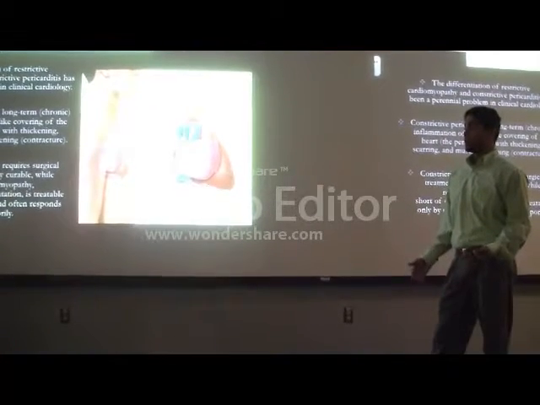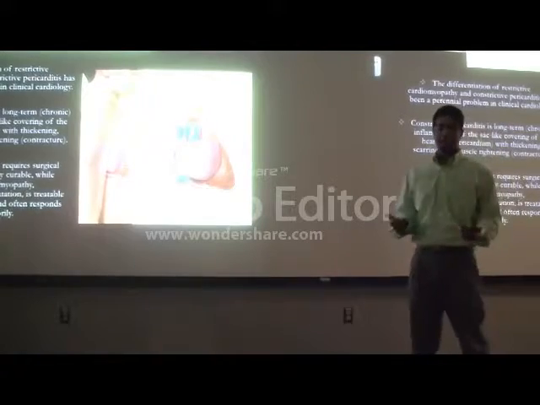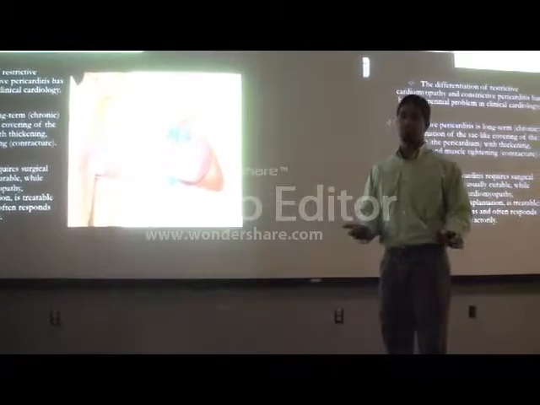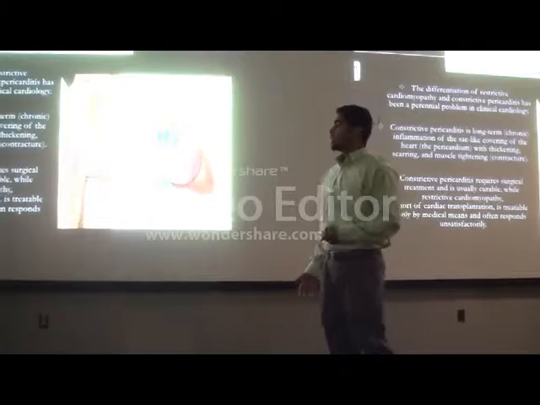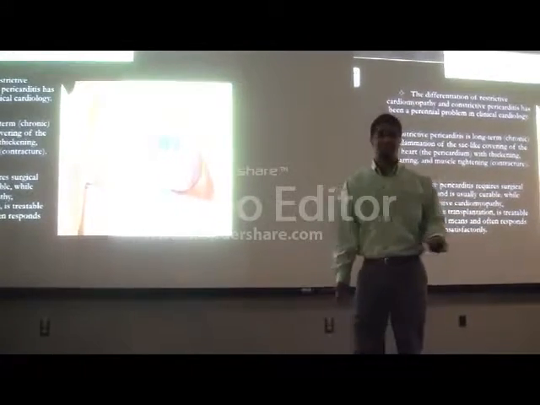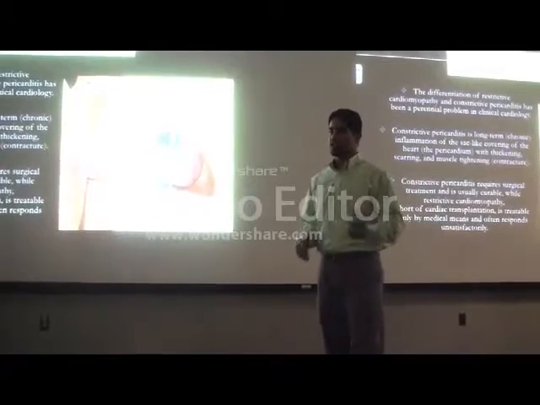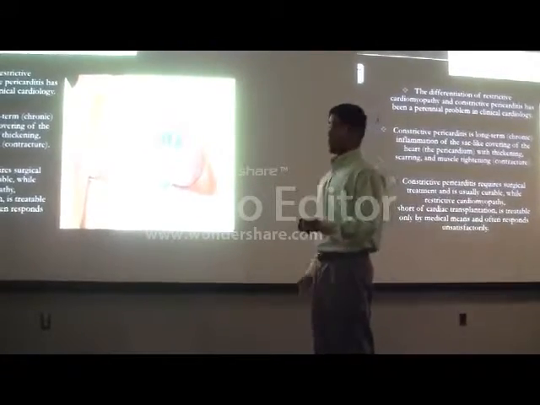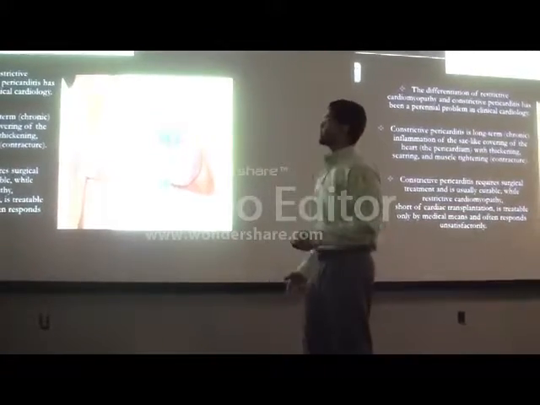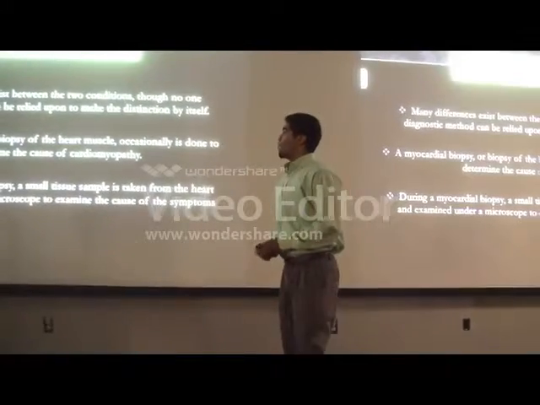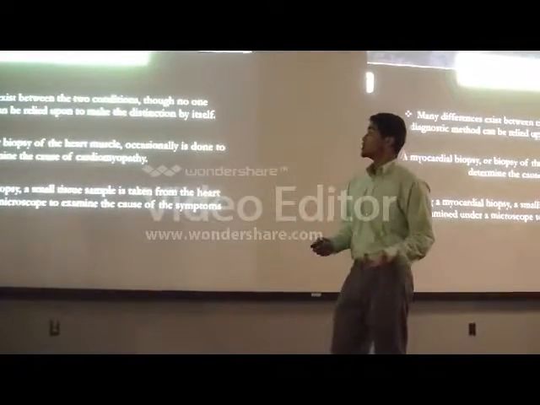Restrictive cardiomyopathy, short of a cardiac transplantation, which I talked about, if it's severe enough, will give you a heart transplant. It's treatable only by medical means, and like I said, medicine is just to slow it down. It doesn't actually cure the disease. Whereas constrictive pericarditis is curable. So many differences exist between the two conditions.